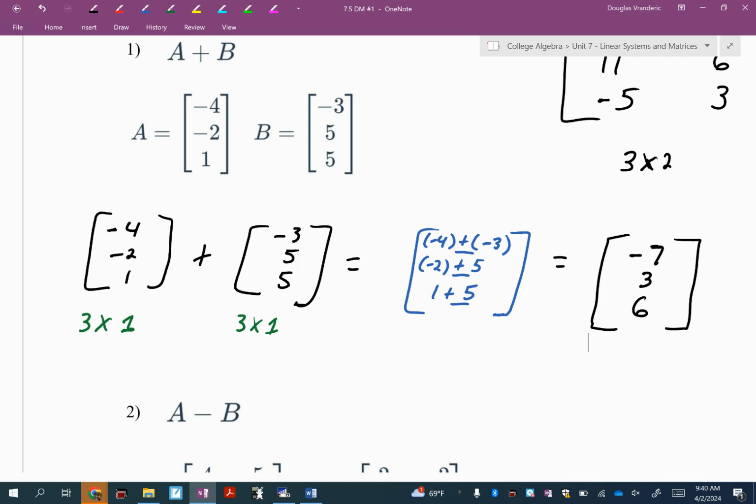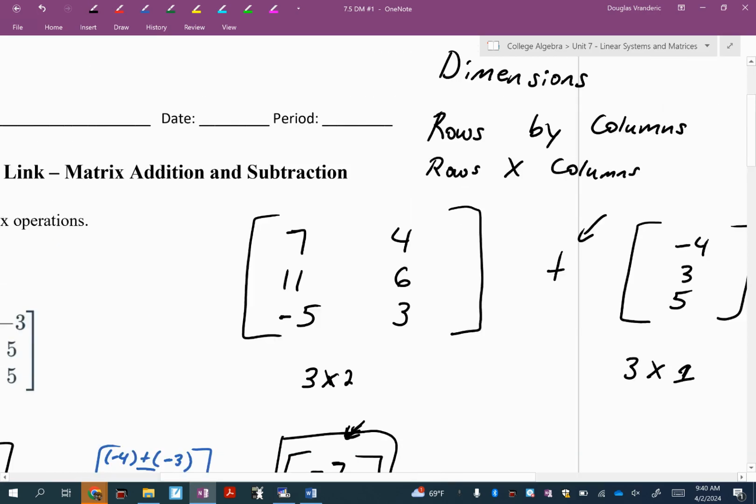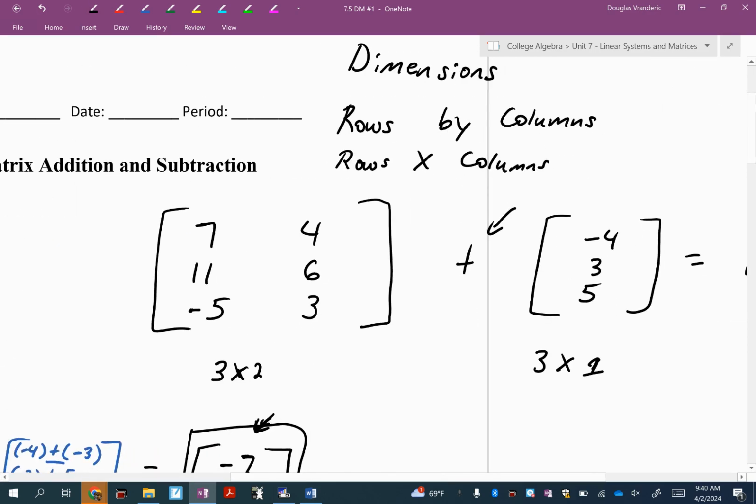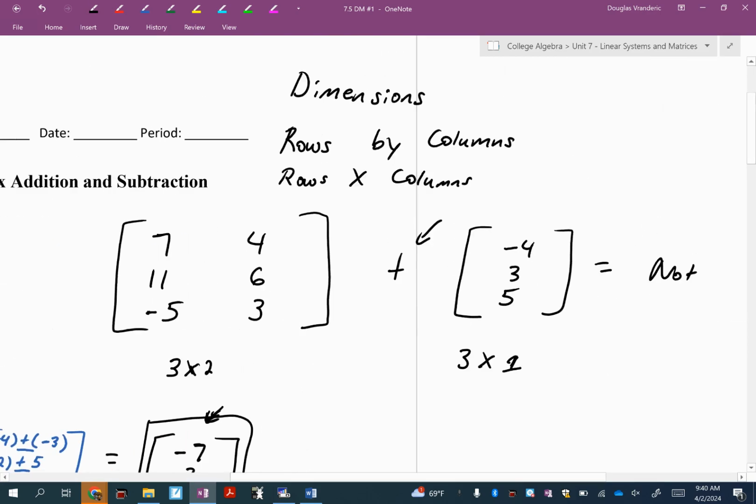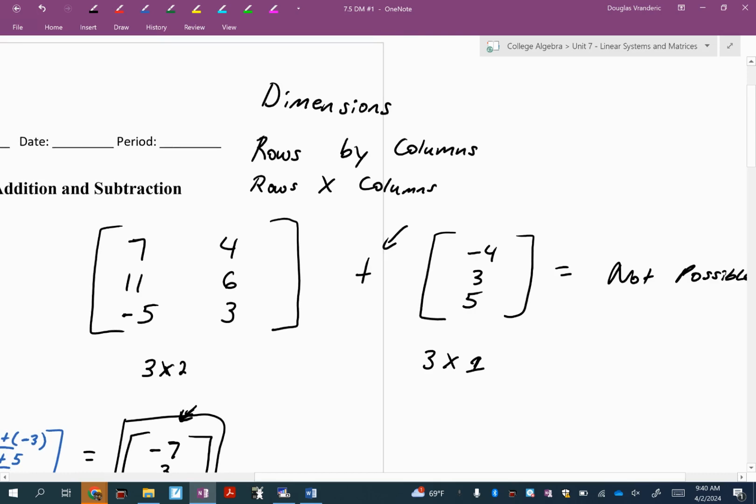Yes, they'll have spots. I'm pretty sure it'll do this, or it might ask you, hey, what are the dimensions of the matrix you want to put in for your answer? That's it. Yes, this right here is the answer. I started off, I was not trying to make it more complicated. If you don't know this stuff beforehand, it makes it tough to do. You've got to know the dimensions.